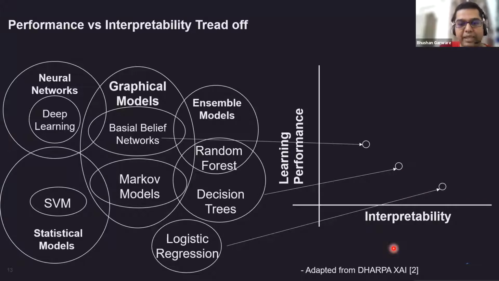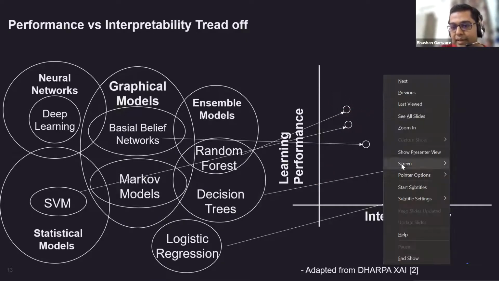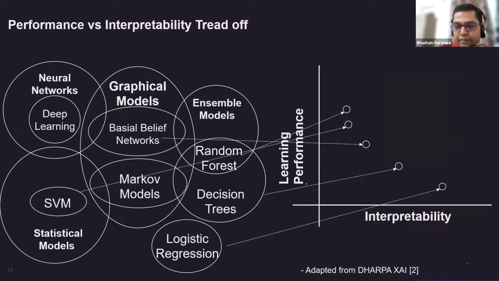And then you learn the complex models, saying that you can use Bayesian belief networks, you can use support vector machines, you can use random forest. So what random forest will do is boost your accuracy. So the learning performance is really high. But the time you achieve a very good learning performance, what you are losing here is interpretability, right? The decision tree has this much interpretability, but when you use random forest, you will lose on the interpretability axis. But what you got is a very good accuracy, right?